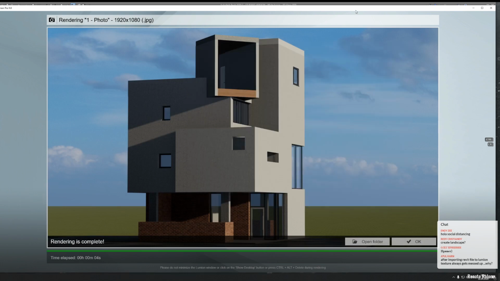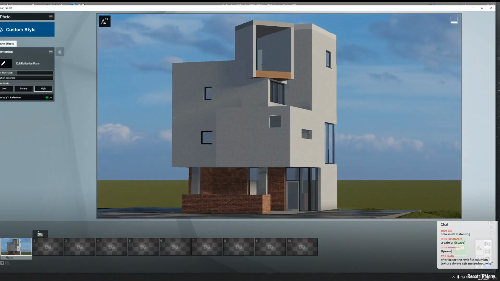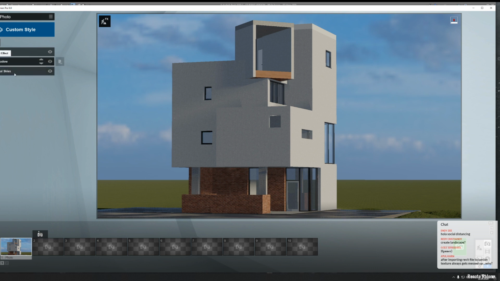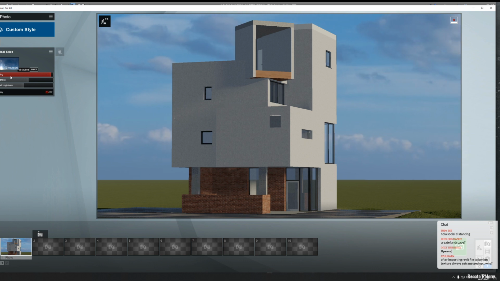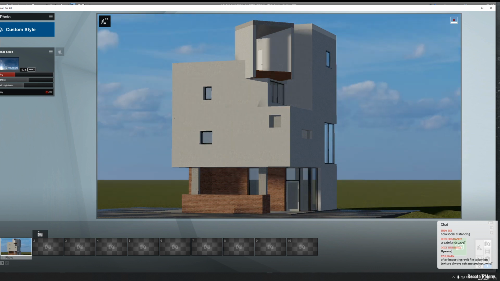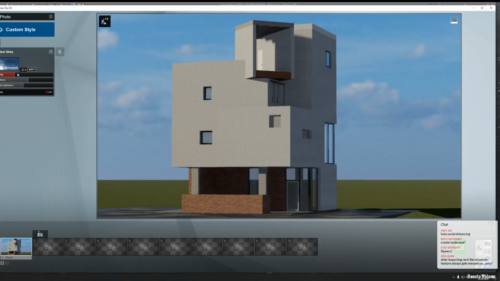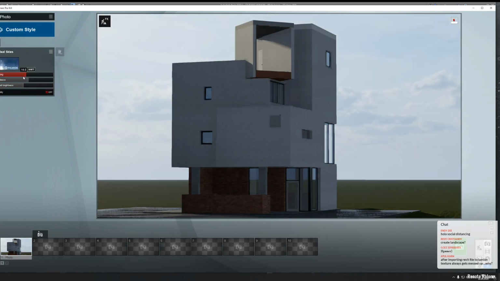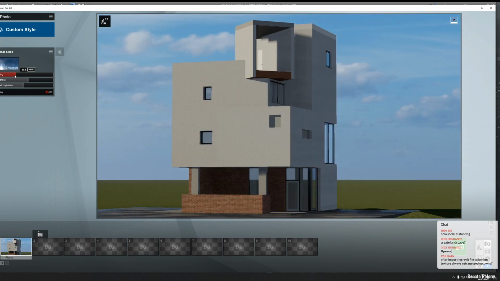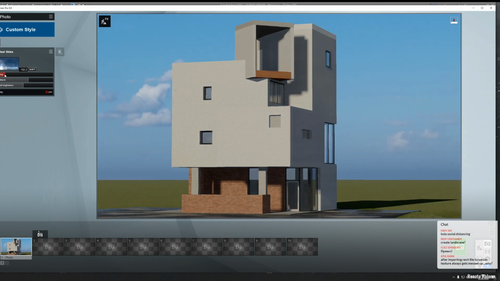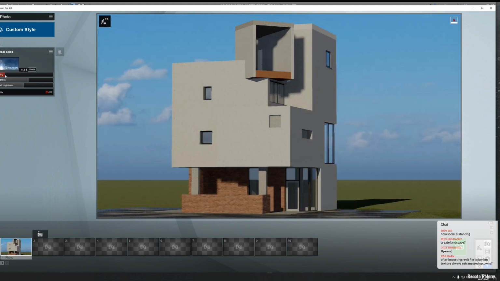So let's improve it. First I want to change the location of my sun. My sun, as you know, I'm using from the real sky. Let's change the direction of the sun. I think it's somewhere here. Let's increase our setting. I will increase it to high quality. Now I can see much better what's going on with my model. Okay, let's play around with that. I think it's somewhere, maybe like this.